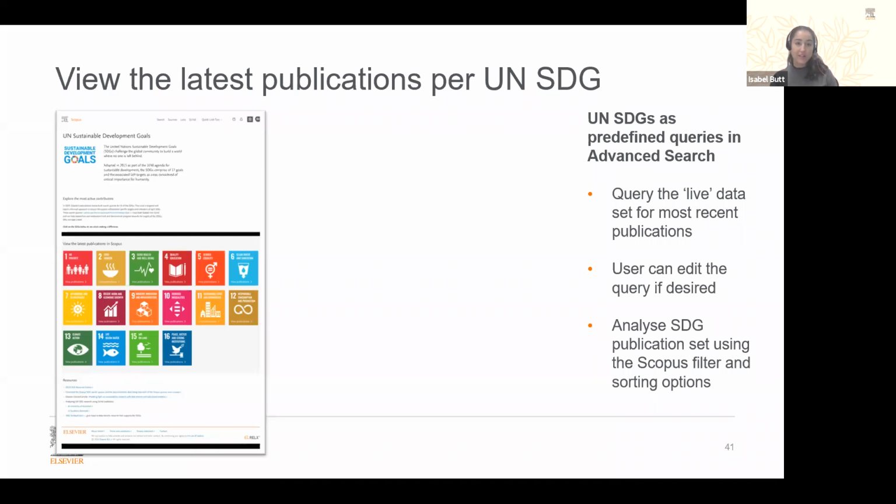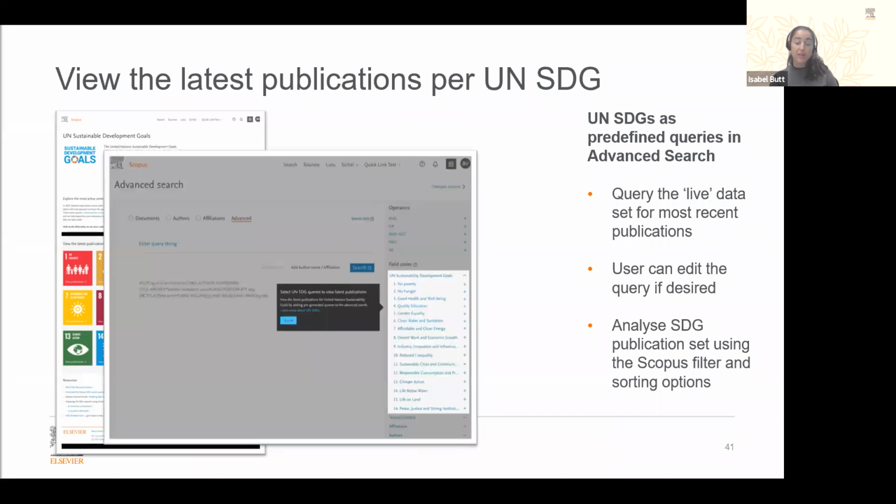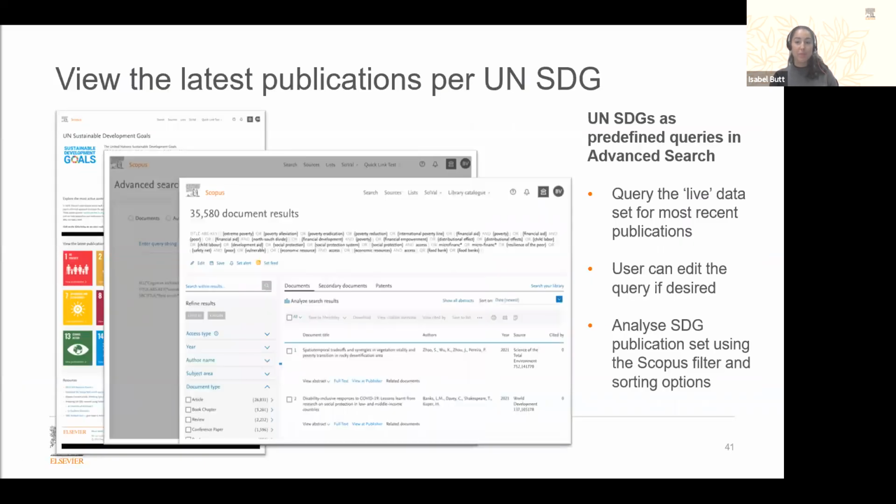So we're adding them as predefined queries in our advanced search. So this screen shows the advanced search. And over here, we're adding the UN SDGs as a query, so it'll make it even easier to query the data set and analyze how publications are contributing to SDGs. And we're adding this in December, so hoping to get it in before the end of the year.